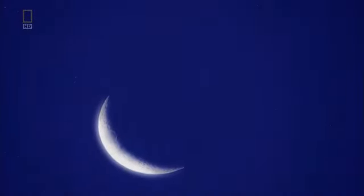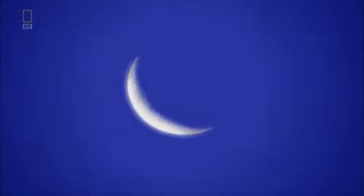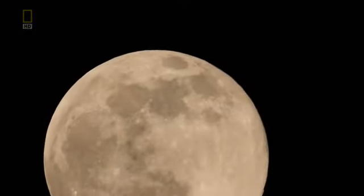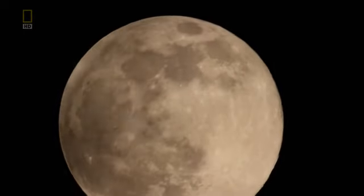Like virtually every other early civilization around the world, the ancient Greeks paid close attention to the comings and goings of the moon. Everybody counts the days by the moon. They bundle the days by the moon. Everybody measures the rhythms of nature in conjunction with what they see the moon doing. The moon operates as a basic timekeeper.